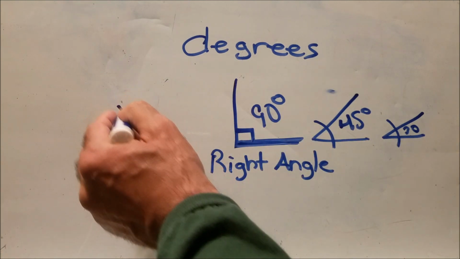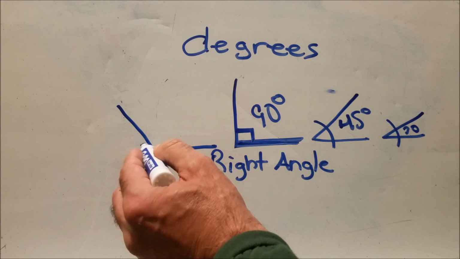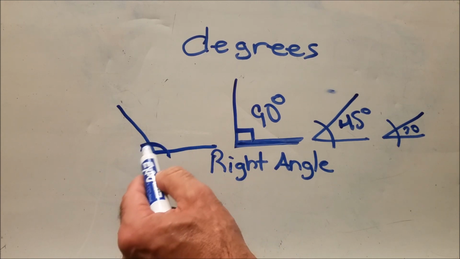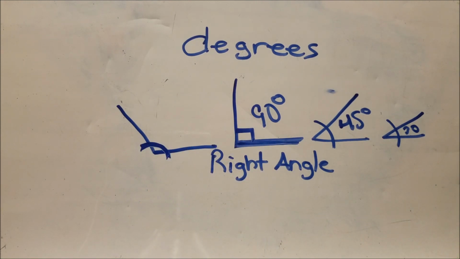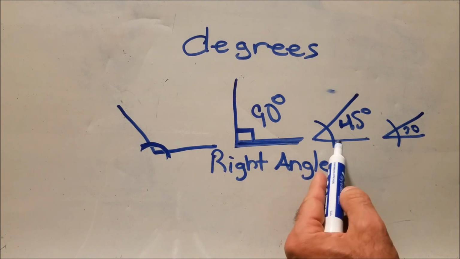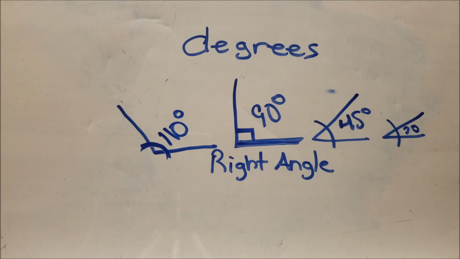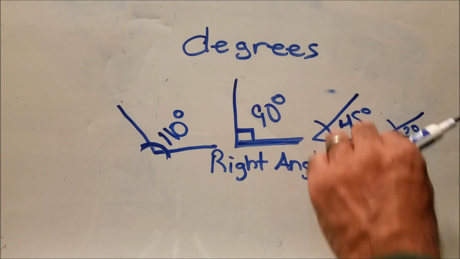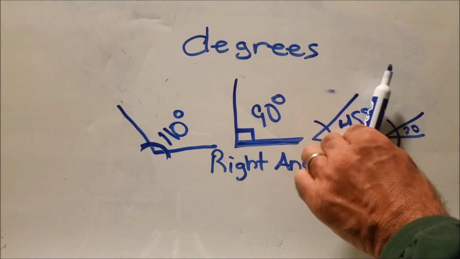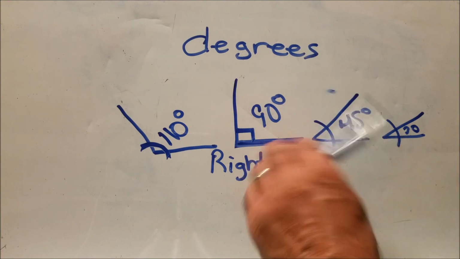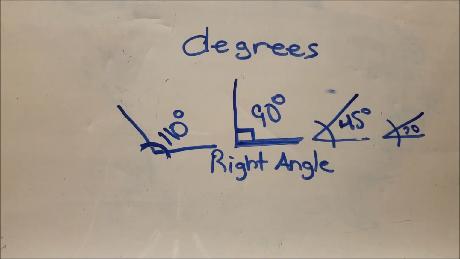Like we can have an angle right here. And see that thing I just made, that little kind of semicircle? That represents the angle, like I did here. Maybe this is 110 degrees. So again, as we're leaning our chair back, right? The degrees get bigger, right? They become greater.